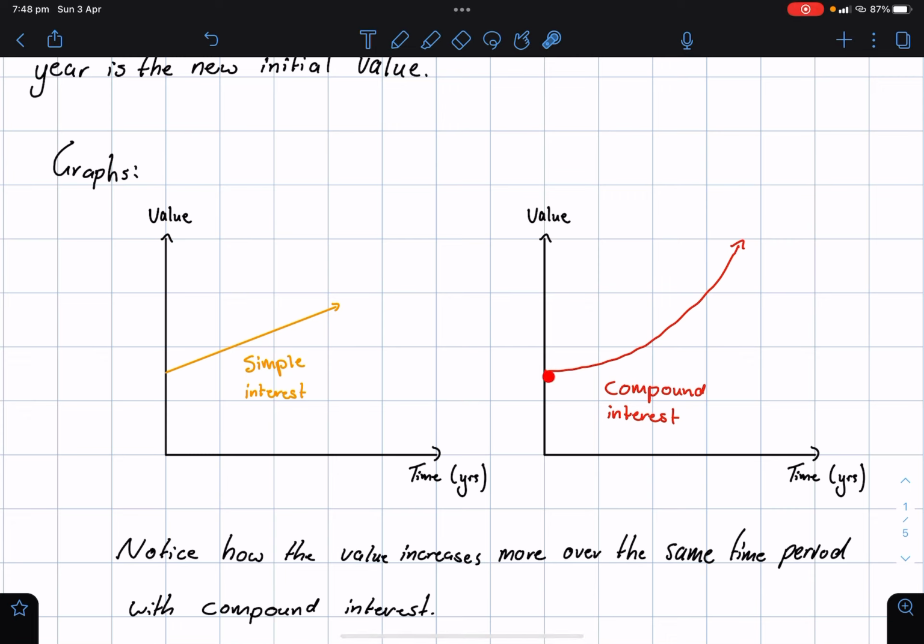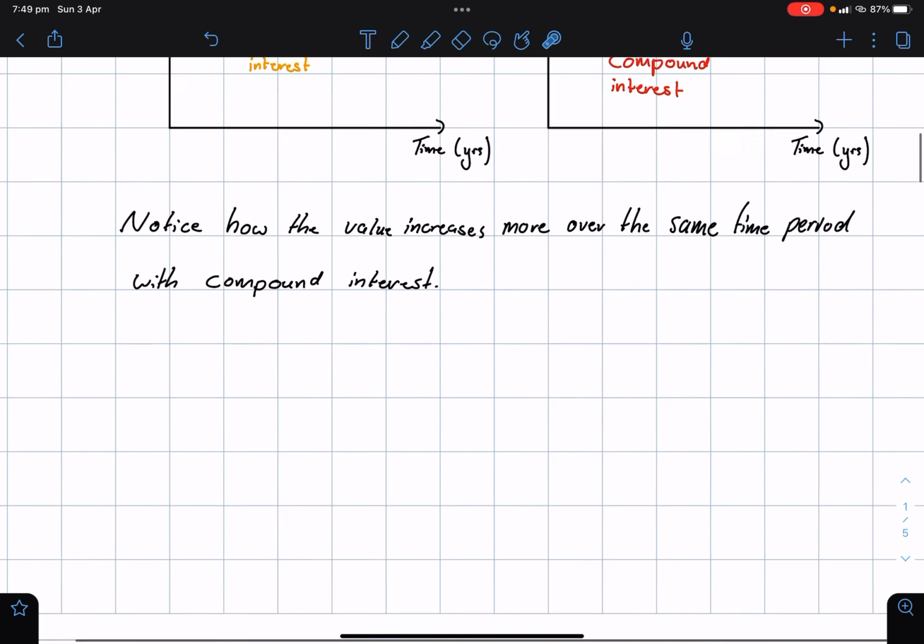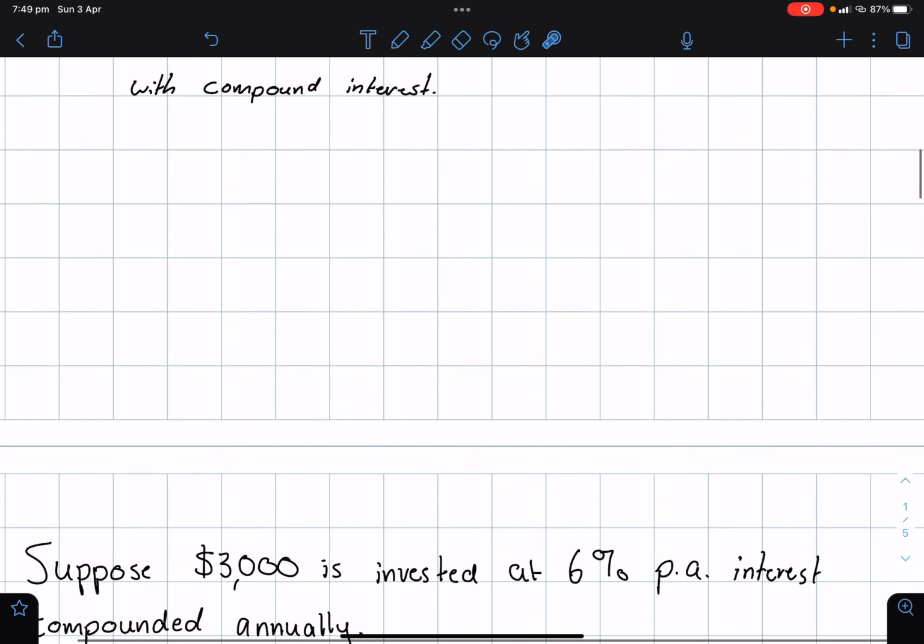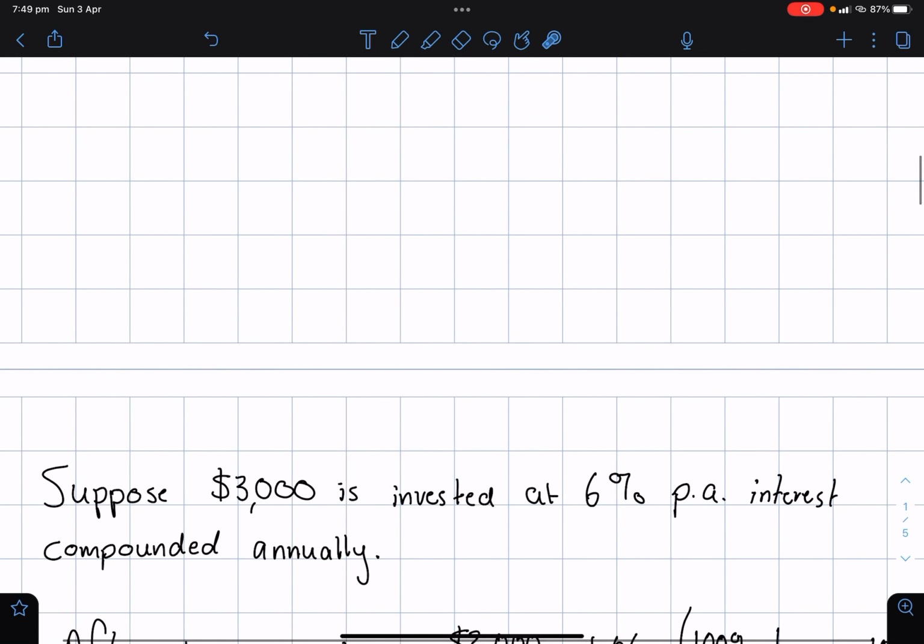I've tried to line these up as best as possible, but if you're looking 3 units across, we can see that it's about 2 2/3. With 3 units across, we're at 3, all right? So we are actually increasing faster over time. We're going to look at where the formula comes from, and the best way to do that is having a look at an example.